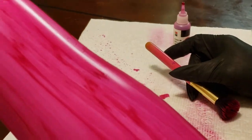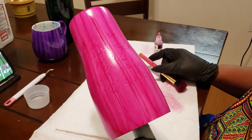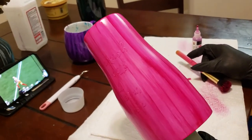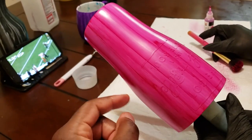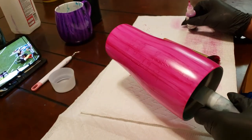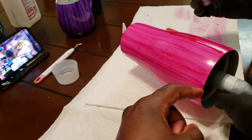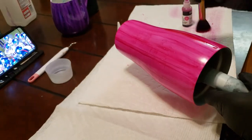Now give me just a second, guys, because I need to use my regular eye to take a look. I'm going to do a knot. I was going to say you got some light spots over there. I want to make it a little bit darker in this area because I think this is where I'm going to do one. And you have a little light spot up there, too.